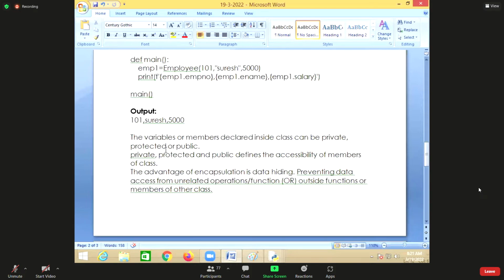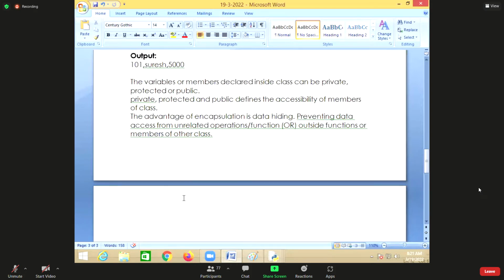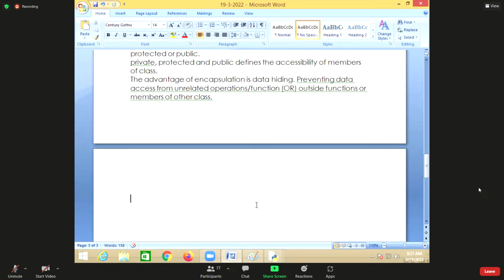Okay, advantage of encapsulation. First we'll see private members.